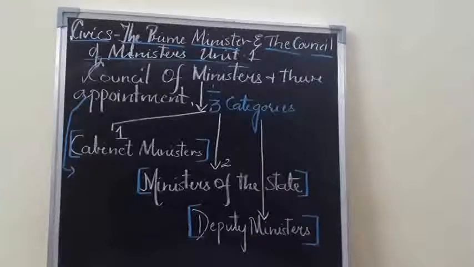Another question: can a non-member become a member of the Parliament? If so, what is the criteria? Yes, a non-member can become a member of the Parliament. If so, his name has to be in the electoral list within 6 months of time, or he must be elected to the Parliament within 6 months from the date of his appointment. If his name is not entered in the electoral list or he is not elected, his name shall be deleted.